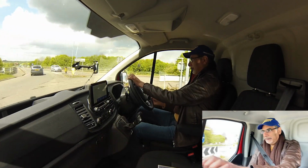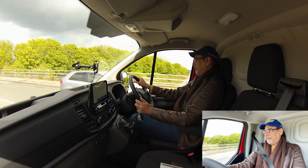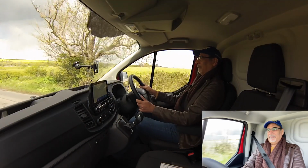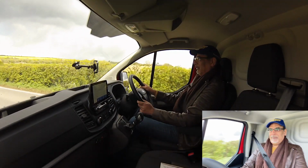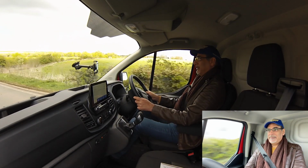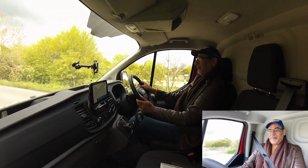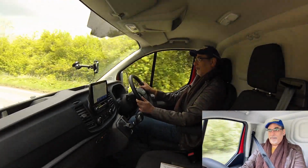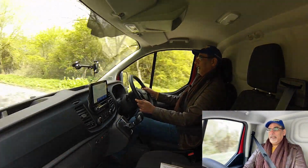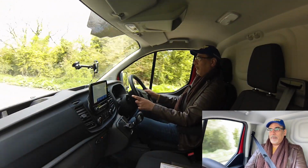Oh, this should be interesting. Chucking a van around roundabouts. Should I be doing that? Okay, now if you speed up a little bit, you can start to feel the ride is a bit bouncy again. But on a smooth surface, it actually is very composed. It's just when there are undulations and bumps that you do feel them. We're doing decent speed through this little road here, and it's coping very well with that.